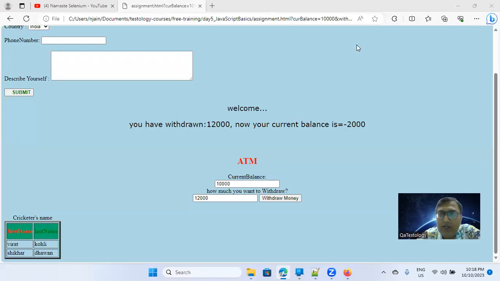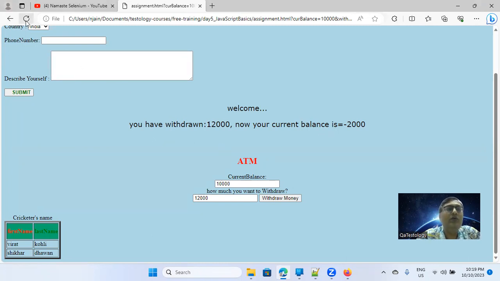So there are two things which we want to do. One is you should not be able to withdraw more than the current balance, obviously, right? As of now, there is a bug. This is called a defect. That is why the test engineer checks it in all possible scenarios, that things should work logically, the business logic, everything. As of now, you are able to withdraw more than the current balance, and it is showing your current balance is minus 2000, which is illogical here. It should show me an error message, insufficient balance.